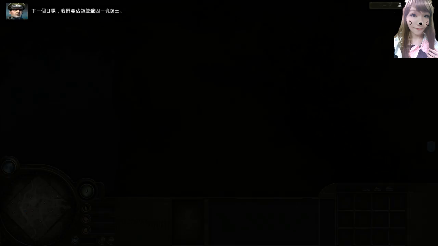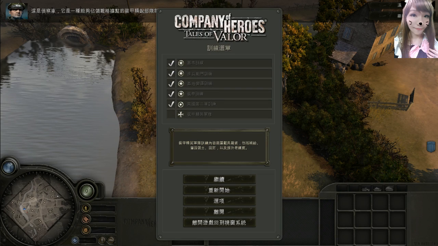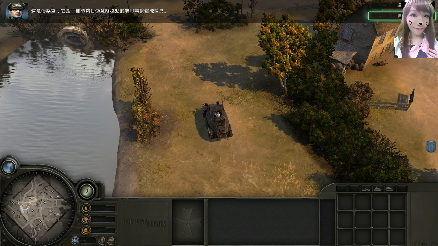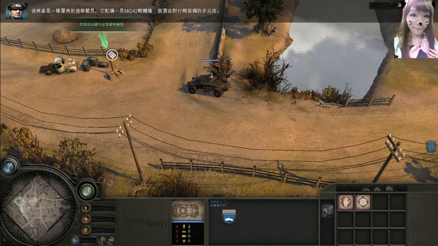For our next objective, let's capture and secure territory. This is a scout car, a Panzer Elite vehicle that can capture strategic points. Order the scout car to capture the sector. The scout car is an excellent recon vehicle. Armed with an MG42 light machine gun, it is excellent for defeating lightly equipped infantry squads.